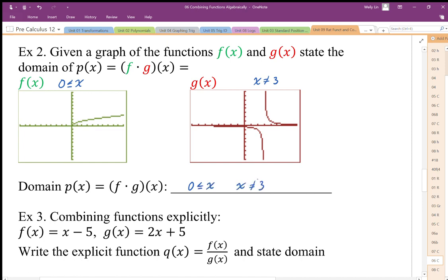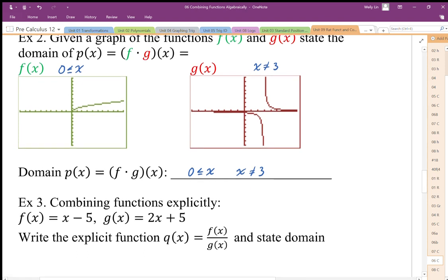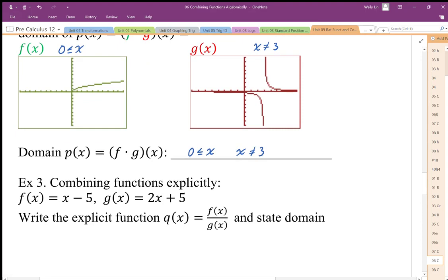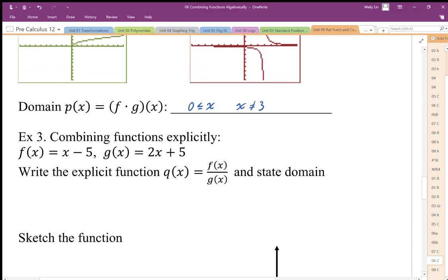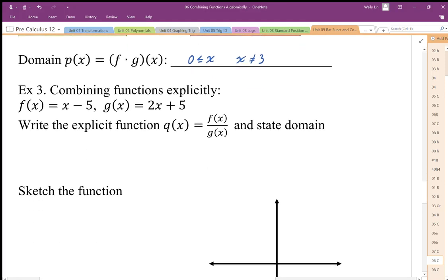Now it's kind of hard to predict what this is going to look like, but if we were to think of what this looks like, we're multiplying a reciprocal function with a square root function, so it ends up being kind of a square root with a reciprocal function or a denominator on the bottom. Now, we're not going to be expected to do a lot of analysis of what these graphs are going to look like, but we should start thinking about these things and developing some skills in how to analyze this.